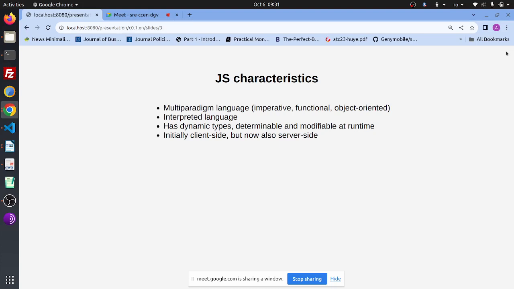Now, it's initially client-side, like I said, and this is reflected in the way the language is constructed. JavaScript was invented in order to automate graphical user interfaces, and so it answers the typical challenges for this use case. If you think about programming languages, you can have truly generic languages, which are none better to solve any particular problem.